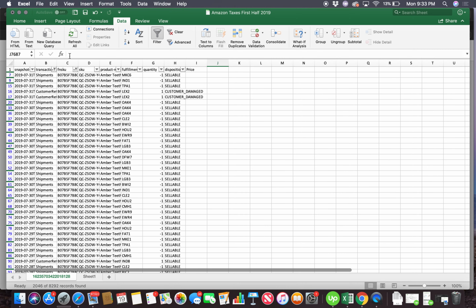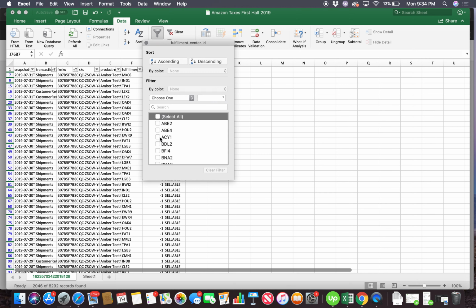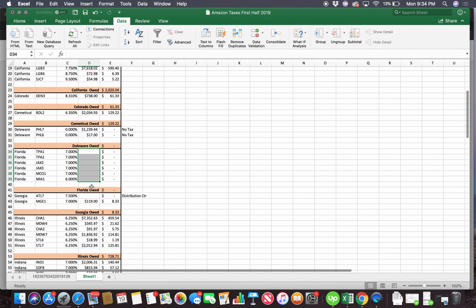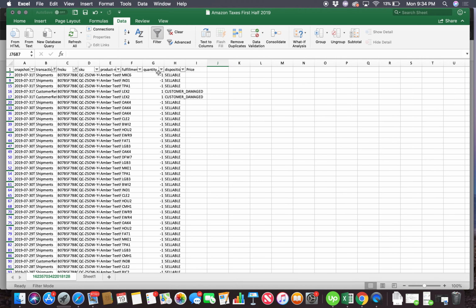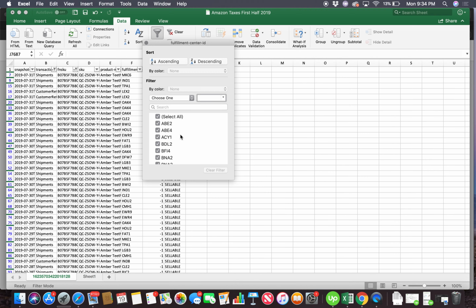Once we're done adding the price for all the SKUs, you'd have to look up each location. So for this example, we're just interested in Florida. So we could look up TPA1. Let's see if we have TPA1 on here. We may not have it since this was last year's.